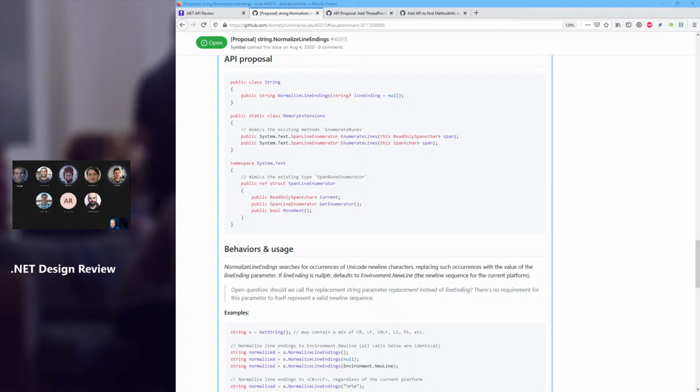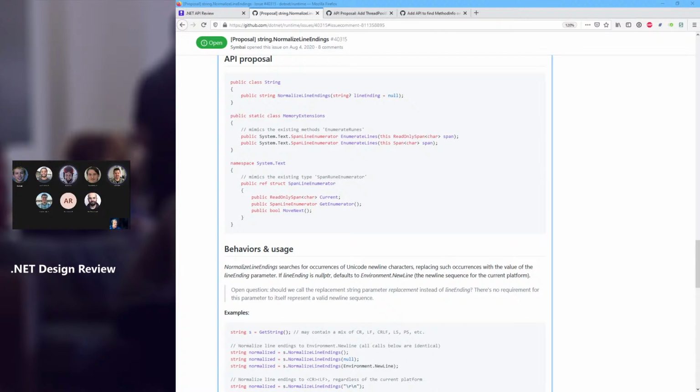Do we need a more generic API, like string replace with a list of potential things to replace? I did consider that. The reason that I opted not to go with it is because this is a very concrete scenario that can benefit from a specialized API. And doing a generalized replace API is a lot more complex in terms of what algorithmic complexity we want to guarantee. Whereas with this, we can make very concrete guarantees that we wouldn't otherwise be able to make for generalized APIs. Because I anticipate that this is going to be run over untrusted input, and as a result, I absolutely have to guarantee that it runs in O of n time.